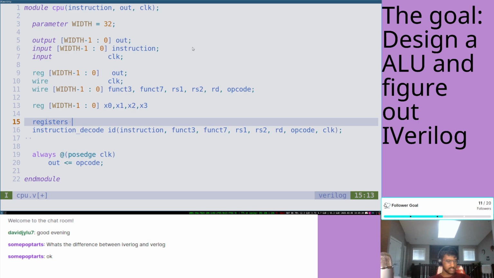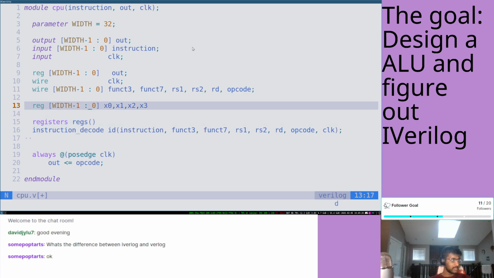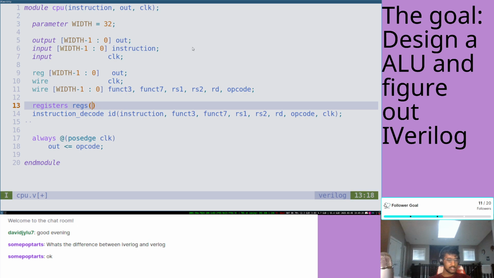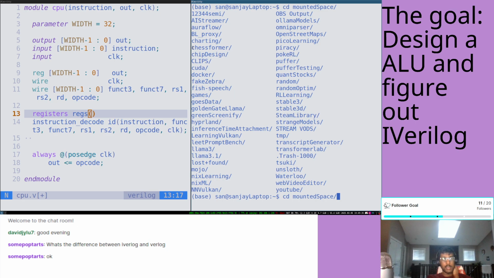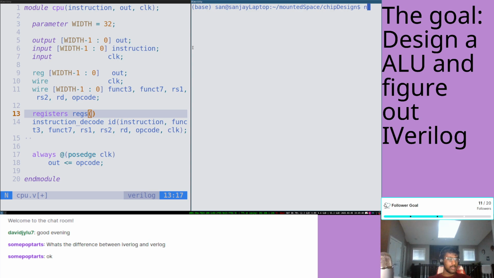And so these regs, I don't know. The input to these, I'll delete this, the input to these registers. Hold on, I'm gonna zoom this in for you guys. Of course. See, mounted space, chip design, and then nvim registers.v.